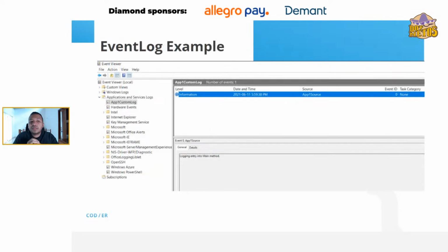So this is an example of EventLog, very popular, as I said before, in desktop applications or applications that use the whole Windows ecosystem. The idea is to see in the application and services logs information about some events in the application. It could be, for example, something unexpected. It could be an error. It could be information about, for example, an update in the application or something like that. So it depends on how we created the logs and all this implementation about monitoring in our application.